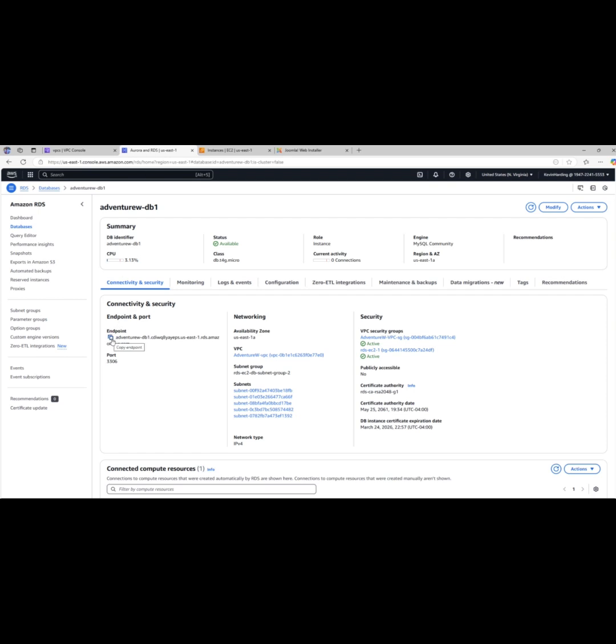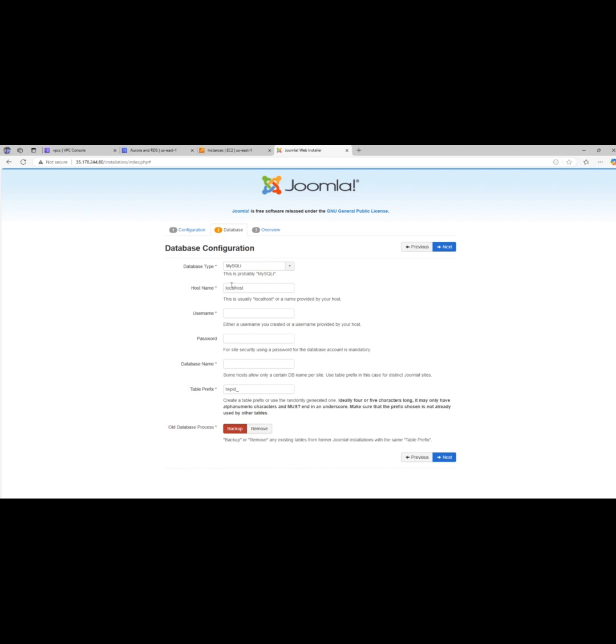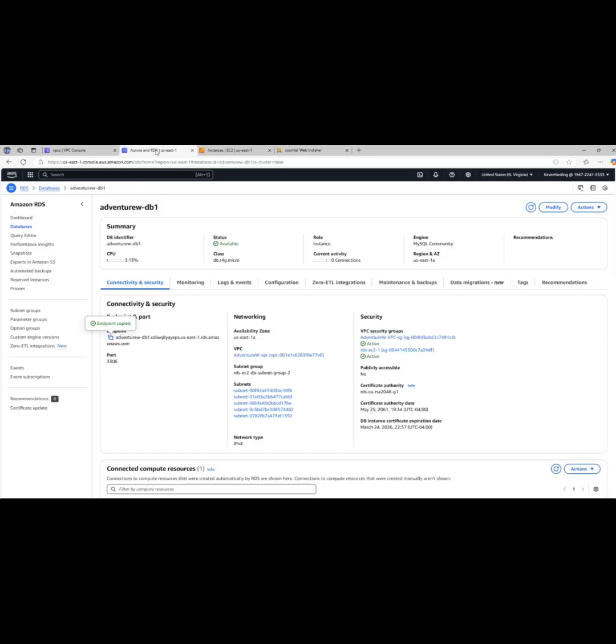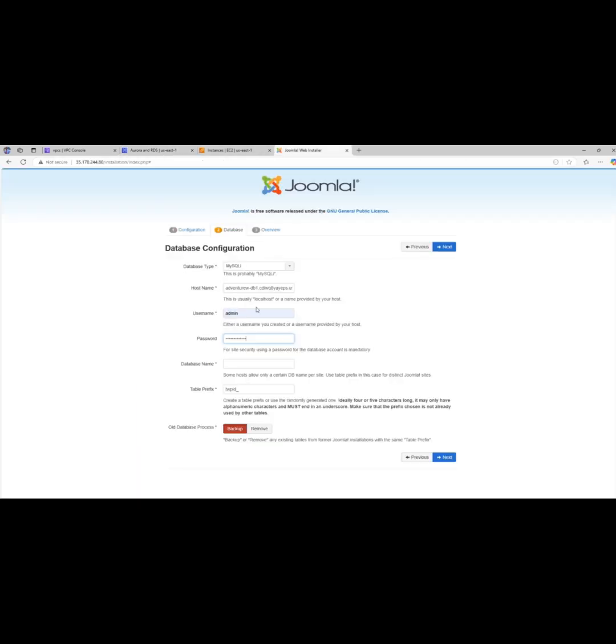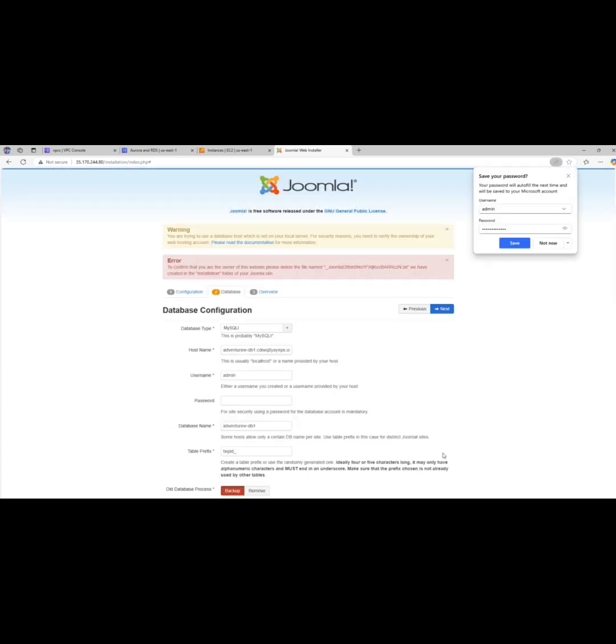Let's put in the localhost, the endpoint. Okay, username, admin, password. Database name. All right. Go to next.